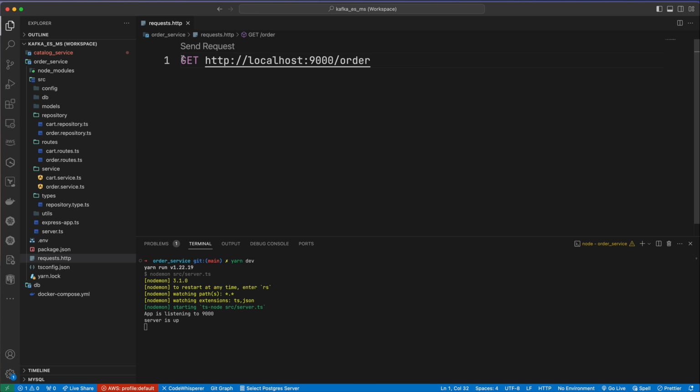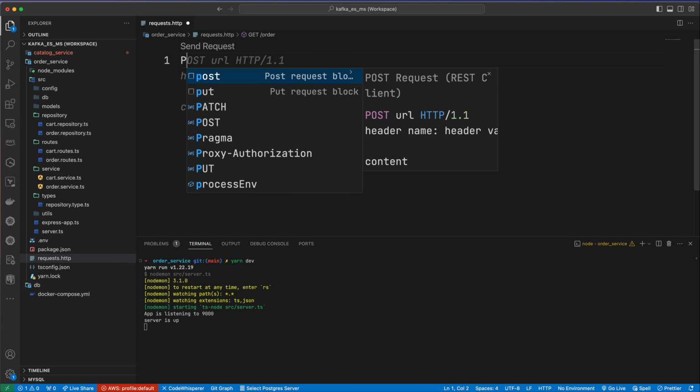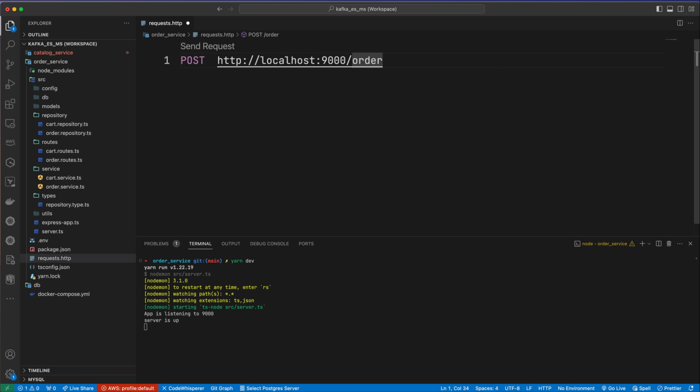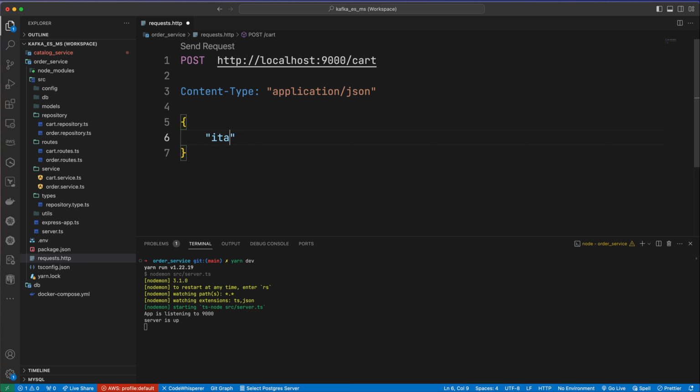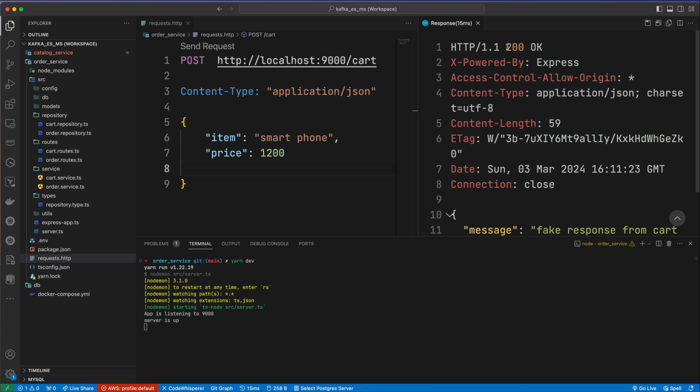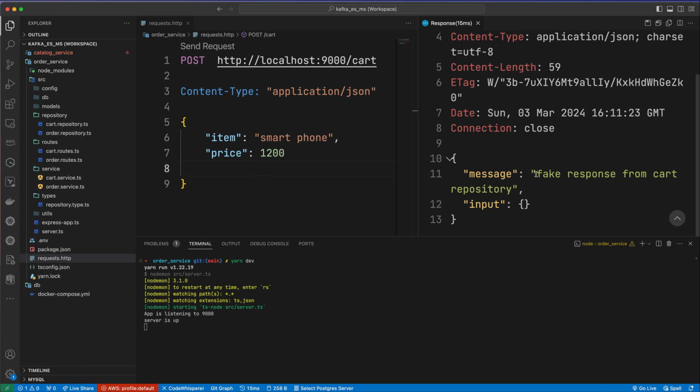So now let's close everything from here, close all, and go to our HTTP request.http file. Here, this is not going to be get anymore. Let's say post. So here, this is our card, and here the content will be a session. And here we can have an item, let's say $1,200. So this is the item we are going to pass, and this is a post call. Once we call this one, it has to respond with something from our repository. Can you see it is giving back 200, and you can see the response is coming from our card repository. That means our whole pipeline is purely connected.